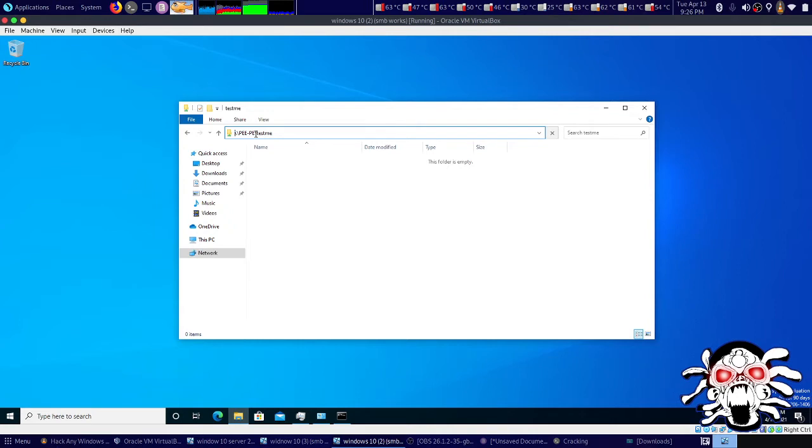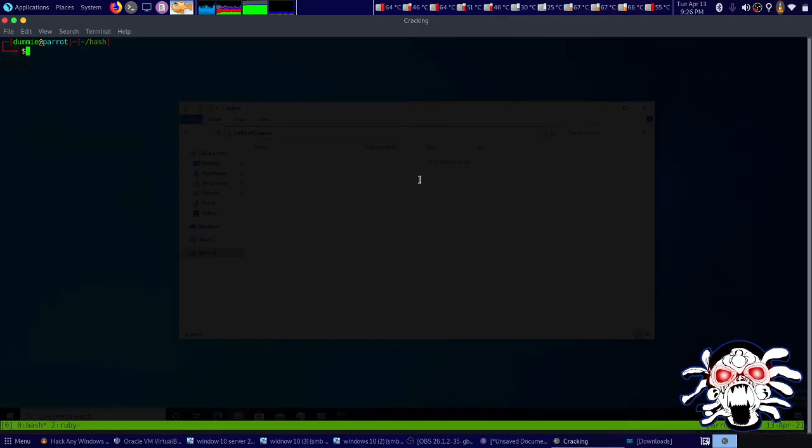So what we are trying to do is, whenever this machine tries to access the wrong or mistyped domain, we capture the domain name, try to authenticate, and get a hash from it. So let's begin. We need to do sudo, then the responder.